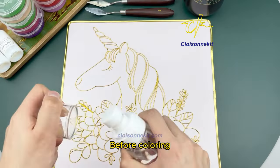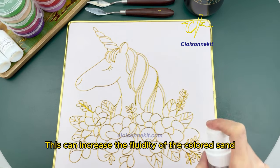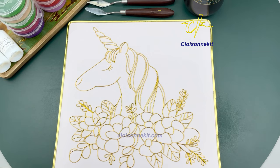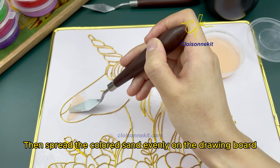Before coloring, first spray some water on the painting board. This can increase the fluidity of the colored sand to create a smoother surface. Scoop up some sand with the tip of the spatula, then spread the colored sand evenly on the drawing board.